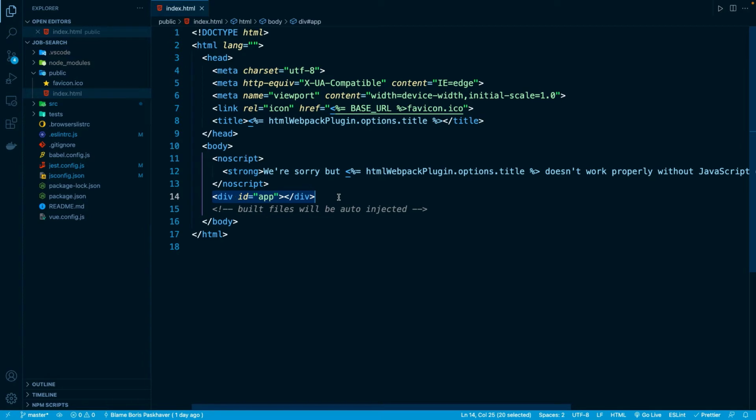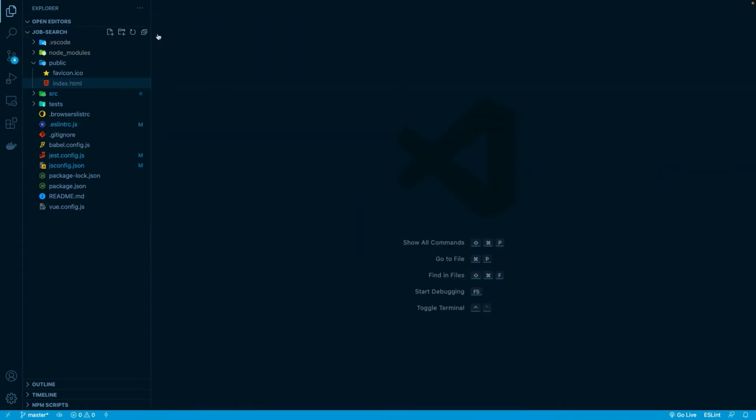Rather, the JavaScript bundle includes all the logic that it needs to know how to navigate the user across different pages, how to remove certain things and add certain things, and it takes care of it automatically. But this is where it all begins. This is the HTML file that your browser loads whenever we look at our Vue app at localhost 8080 in our browser.